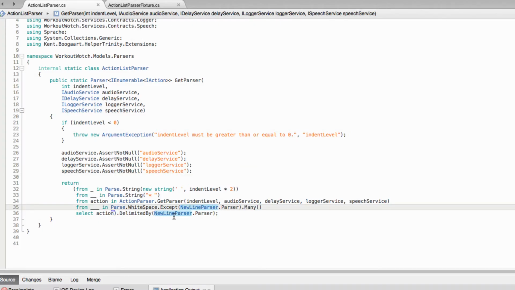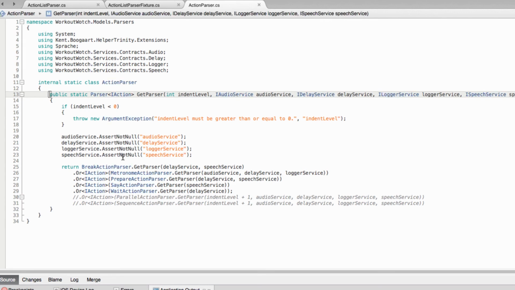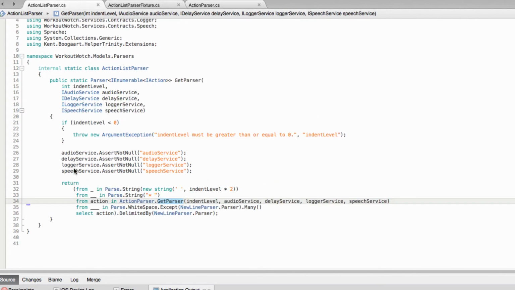You will recall though that there will be a recursive nature to this shortly, because what we're doing here is passing through all our services and indentation level to action parser, and that will eventually call into our parallel action parser, which in turn will call into our action list parser. So we'll soon be going full circle by implementing our parallel and sequence actions.